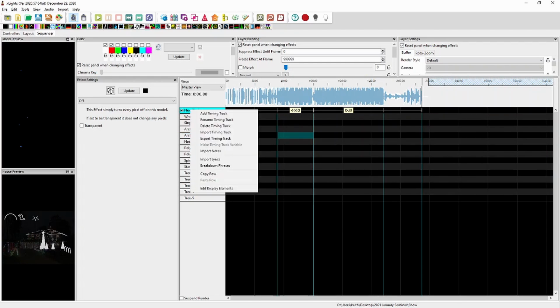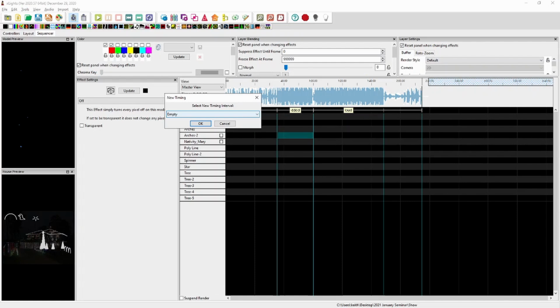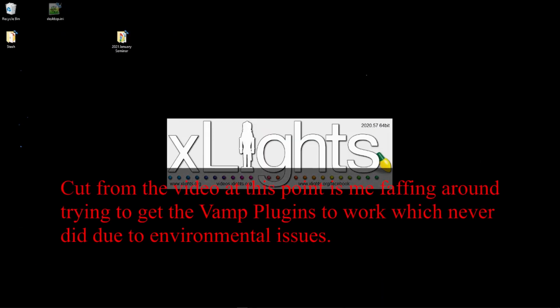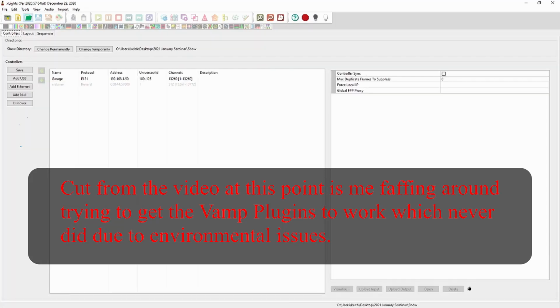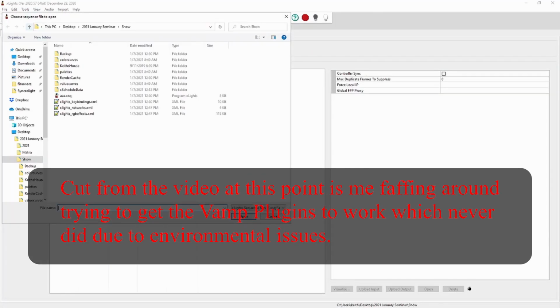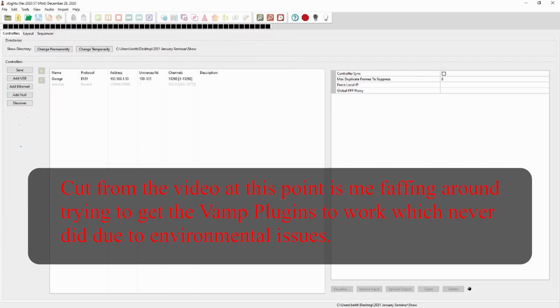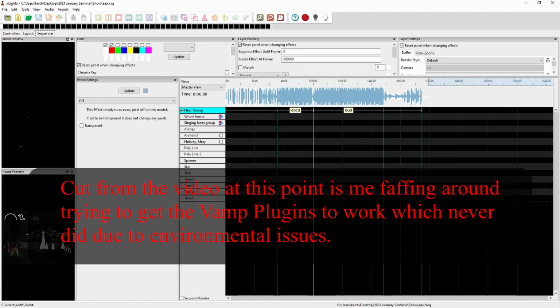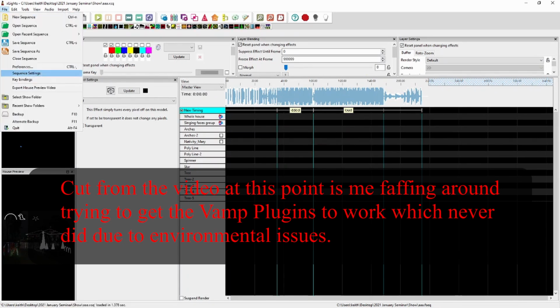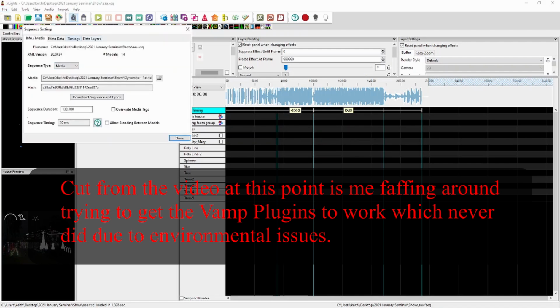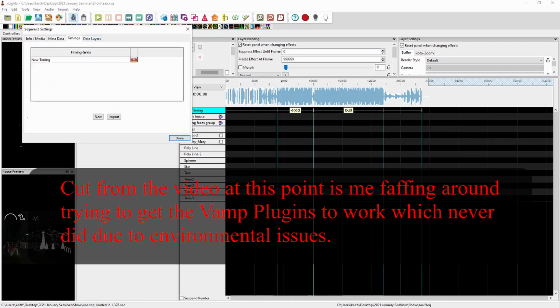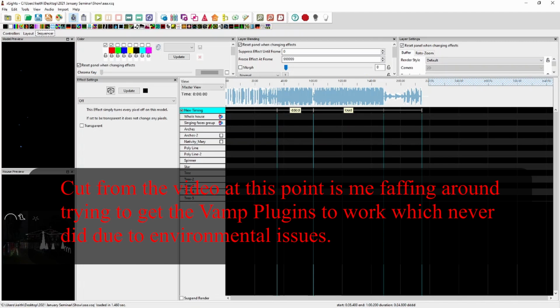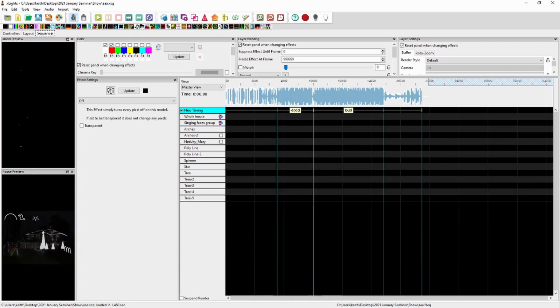The other thing that you can do up here is add more timing tracks. Because we installed the Queen Mary Vamp plugins, while we're waiting, sometimes if I delete all the timing tracks, I don't see a good way to add them right back there, like how you got the new timing. Yeah, that's right, because you can't right-click and access it. The way you would do it in that circumstance is you'd come up to File, Sequence Settings, go to Timings here, and create it here. We'll ignore that for the moment. We'll just go with timing tracks as is.